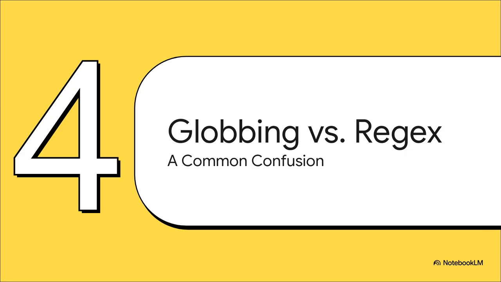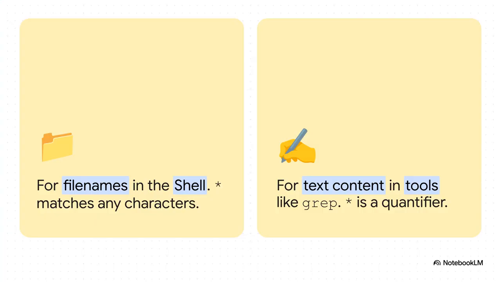All right, let's take a minute to clear up one of the most common points of confusion for people who are learning the command line. What in the world is the difference between this globbing stuff and those regular expressions you always hear about? Here's the simplest way to think about it. Globbing is for matching file names in the shell. Regular expressions, or regex, are for finding patterns inside the text of a file using tools like grep. So you'd use globbing to find all your .log files, but you'd use regex to find every time the word error appears inside all of those files. They're both for matching patterns, just in different places.